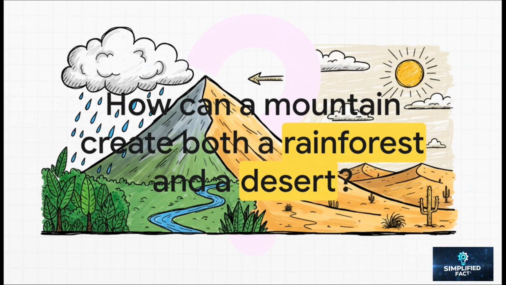And that brings us to a final thought. That process we just talked about, orographic rain creating a rain shadow, that is precisely why you can have a lush, green, vibrant rainforest on one side of a mountain and a bone-dry, arid desert on the other. It's the same air, the same latitude, but two completely different worlds. It just goes to show you, while the recipe for rain might be universal, geography is the ultimate chef.